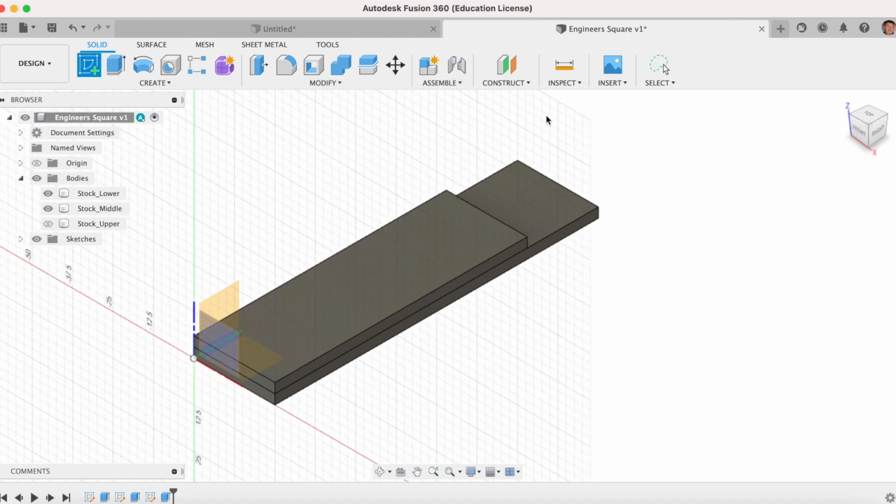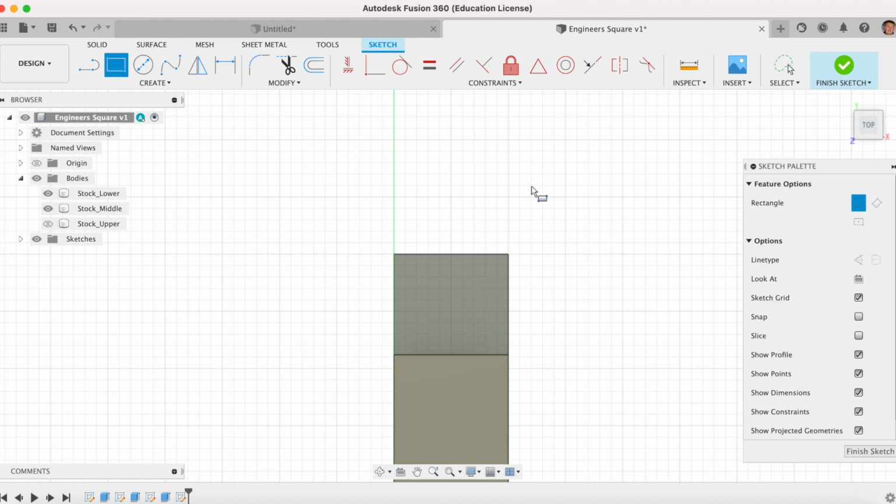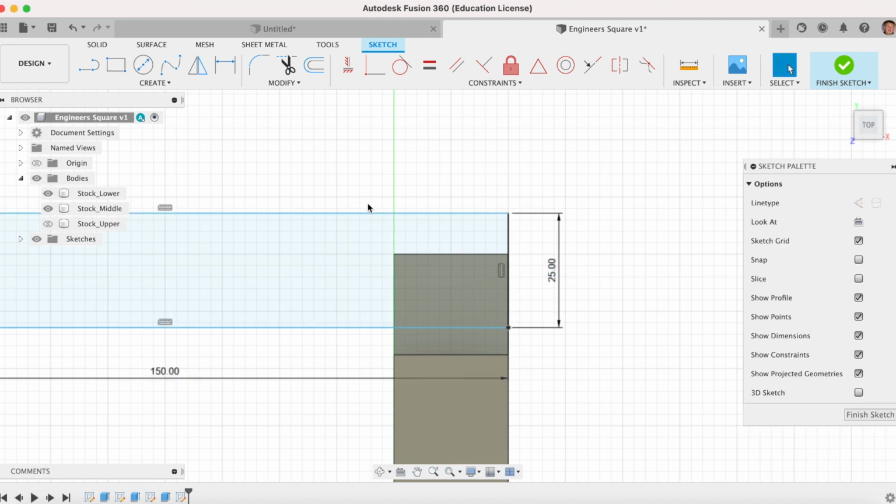Create a sketch and pick this top face here where I'm hovering over. Click that. R for rectangle is your shortcut key. You want to snap it on that line there. See, as I drag it over, it snaps to that black line running vertically. And I just want to snap there and drag out to the left. I'm going to type in 25, hit the tab key once, type in 150, tab key enter.